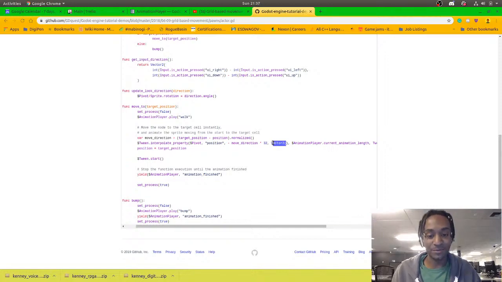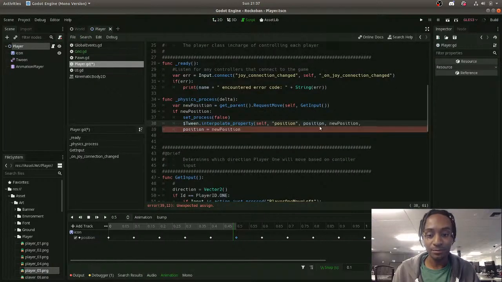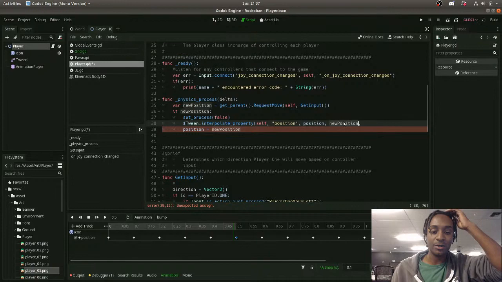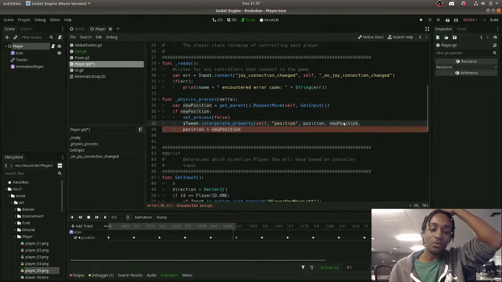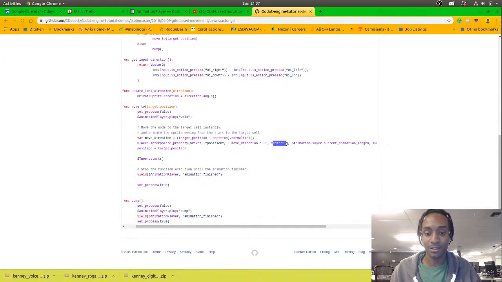I see why he does it that way, because I'm not technically in the world. I'm in my player's world, and he's centered at 0, 0. I actually think that this will work, saying where the current position is, which is 0, 0, and then the new position, which is where I want to go. They should be in local coordinates and not in global coordinates. But if they're not, then I'll switch them up to look like this.